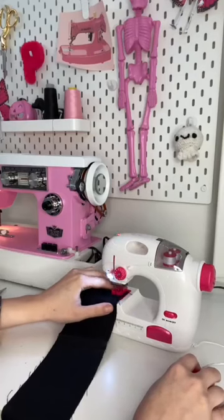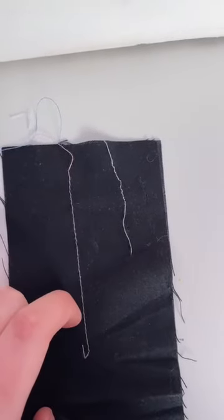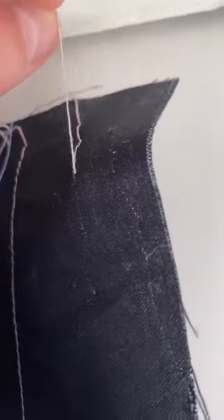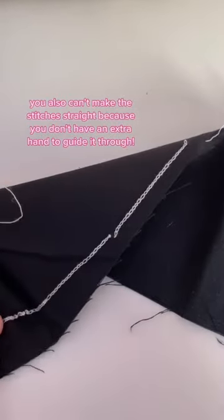Let's see if this can actually sew. This is what that one looks like — here's what my normal sewing machine looks like. The mini sewing machine didn't even connect anything, so these just come right out. The stitches look a little better from pulling it, but they still skipped on the back so they would fall out anyways.